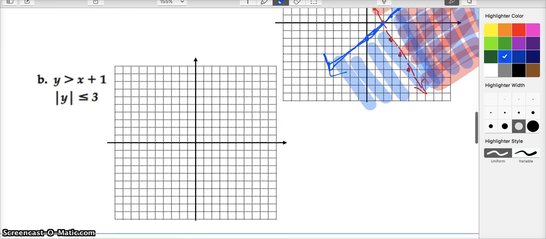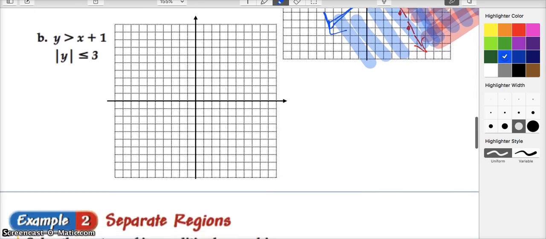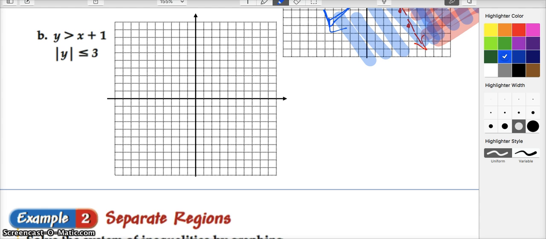This next one is a lot like the one we just did. You should be comfortable with it. If not, let me know. This next one is a little bit more involved because it requires us to think a little more deeply about this second equation. So let's do the first one.